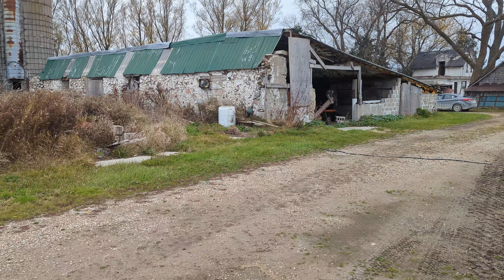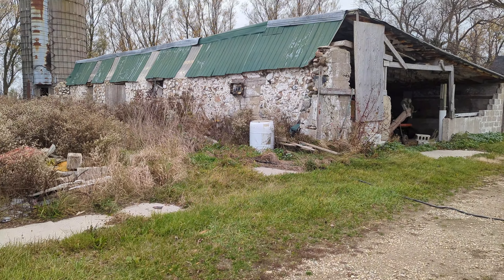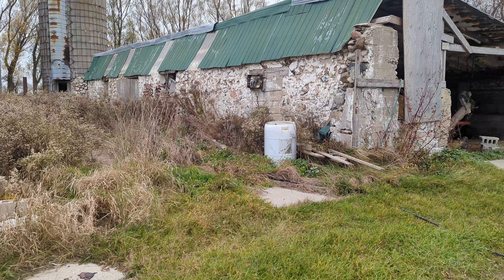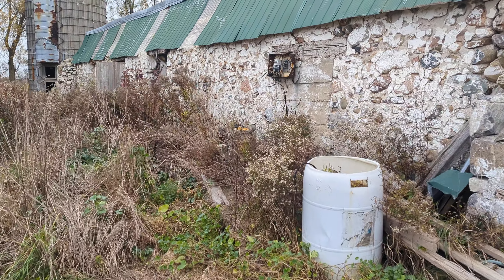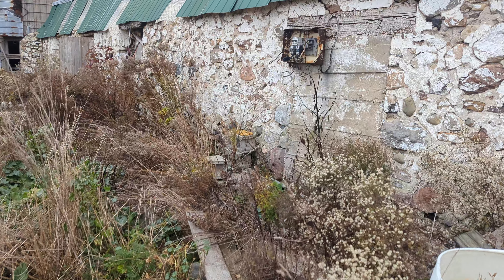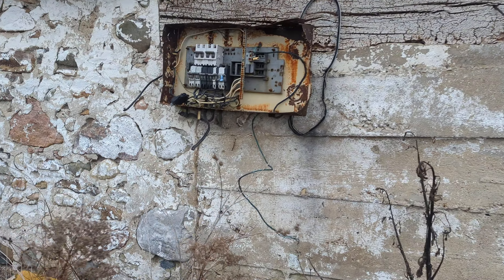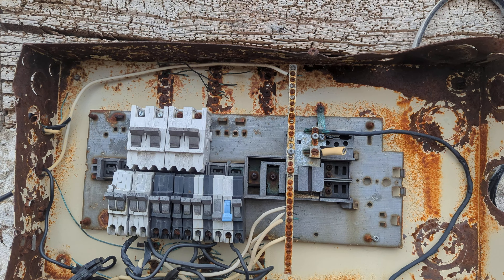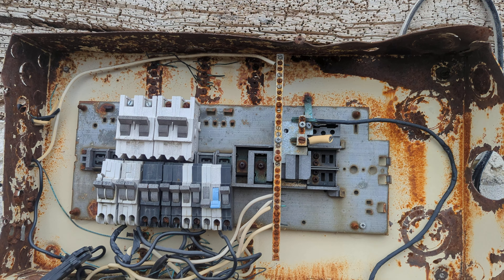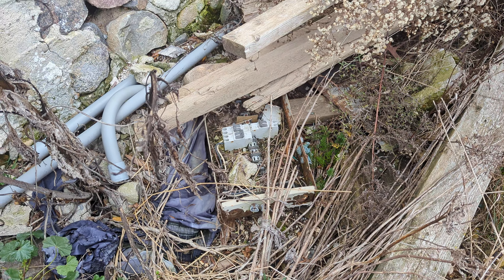Let's take a look at some of this original structure. Looks like we got fieldstone and cement. Everybody likes looking at the breaker system. I imagine these breaker panels were probably inside at one point — panels plural, because there's definitely more than one. And breaker panel number two — breaker breaker, rubber duck.